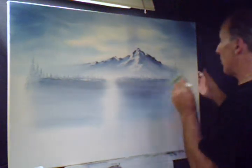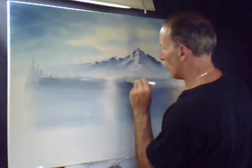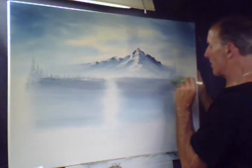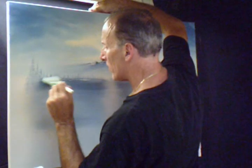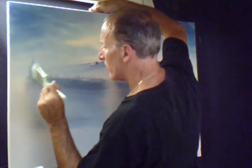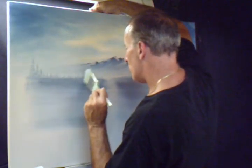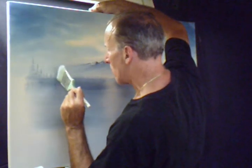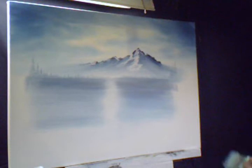Now that looks good enough for me, we're going to take that blender brush, use the blender brush a lot, and we're going to tap this in to give it that misty look. Gonna tap in some of that water line, and that's okay, because we're gonna make that over on a distant these trees, give that misty look to them. Plus with that white that's on there, it's gonna help. Here and there, just tapping. Just want to create that illusion of water in a misty area. Just like that. That gave it that look.